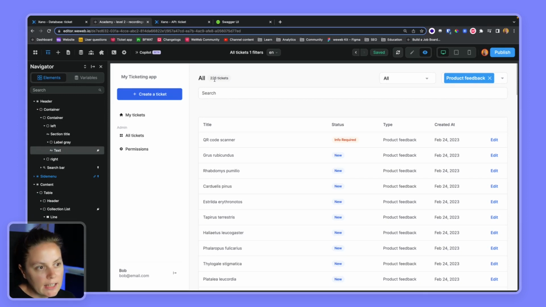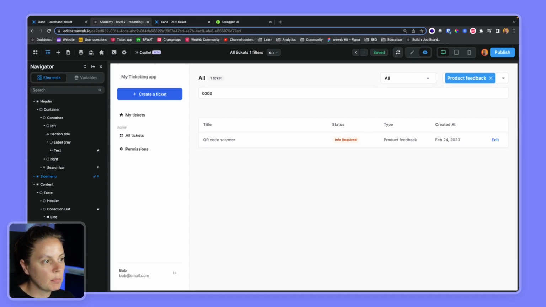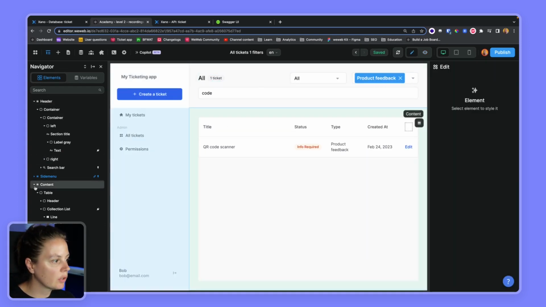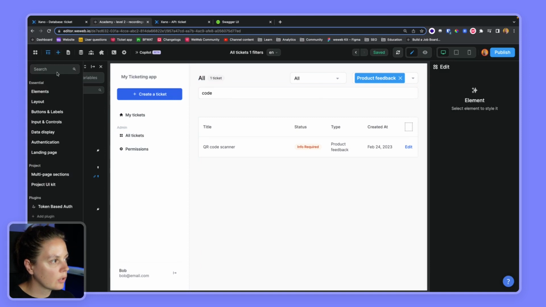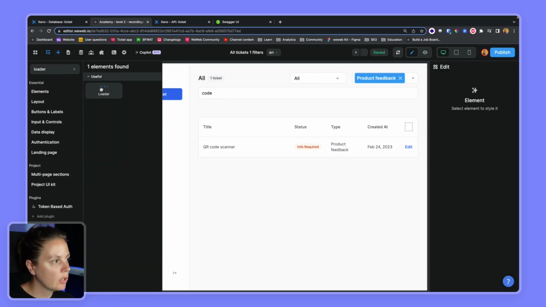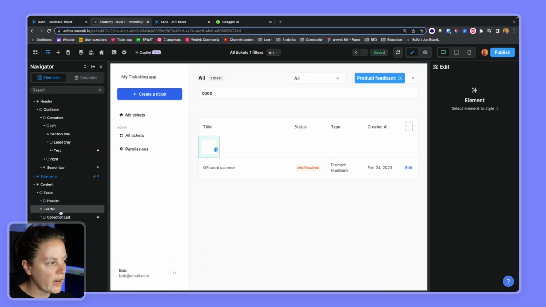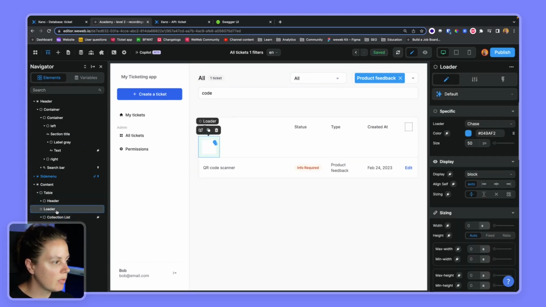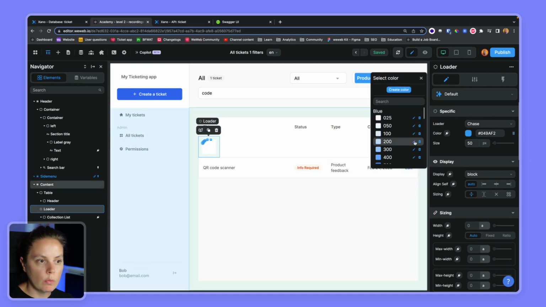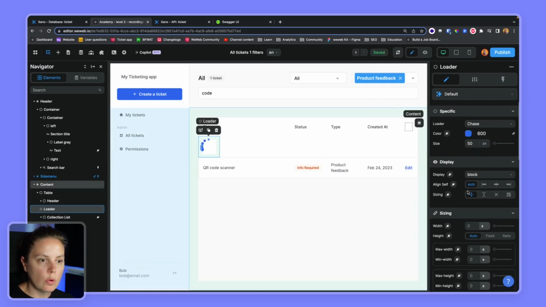And finally, one little last thing. We see that because we're making an API call, it takes a little bit of time. So let's add a loader below our header and above our collection list. Let's center it.